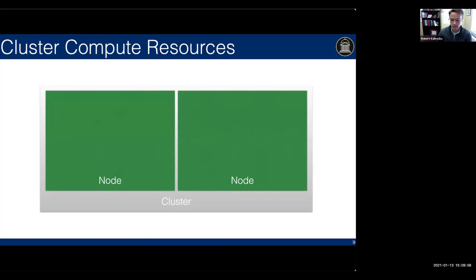Each computer that comprises M2 is very powerful in its own right, and the networking that connects them is very fast. It's high bandwidth and low latency, which is the kind of network that you want when you want the individual nodes to be able to talk to each other as quickly as possible.